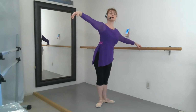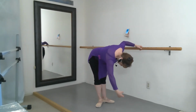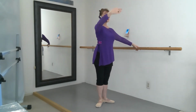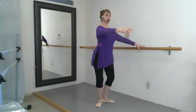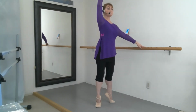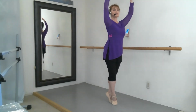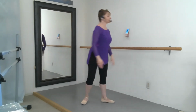Good. Now arm is open, and we're going to port-a-row forward, down, reaching up, and this arm's just going to come down, reach back, demi-plie, up, cross this one in front, and stay balanced. Excellent. Good. Now we'll do the other side. Here we go.